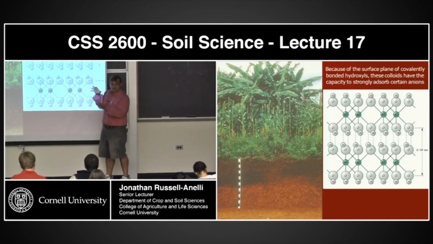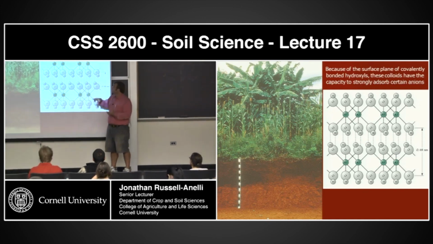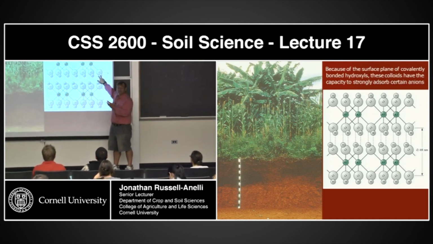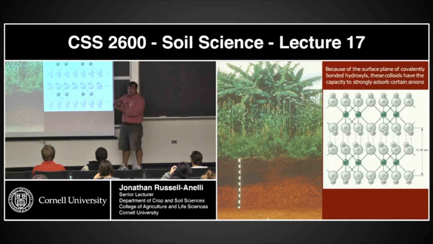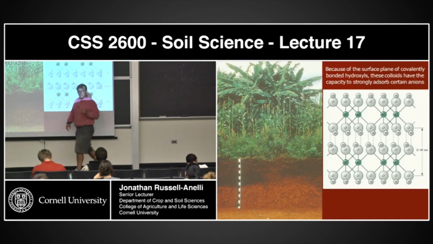these sesquioxides actually tend to have an anion attraction because they're, in a sense, positively charged. Now, the positive charge is coming because a proton is attaching to them. It's not part of the crystal. Okay? But it's a positive charge, which means negatively charged ions are going to be attracted to this particle. Does that make sense? Keep that in mind because we are going to be talking about it later on.